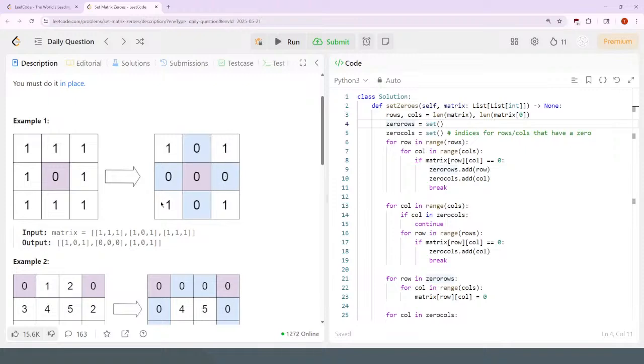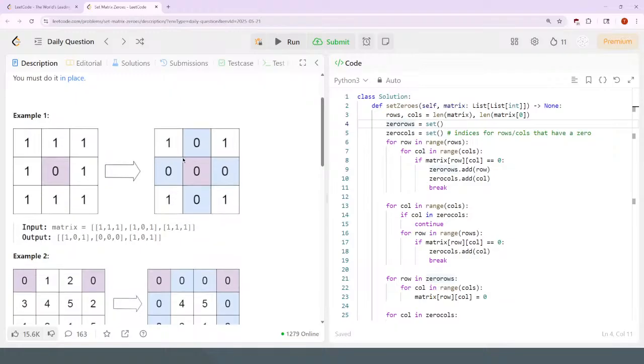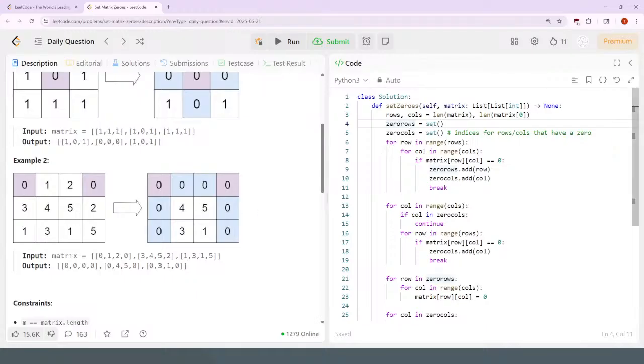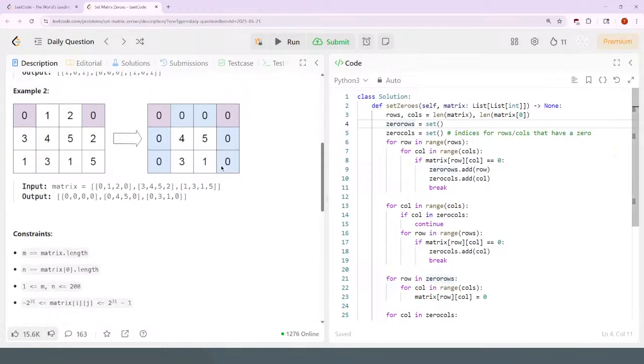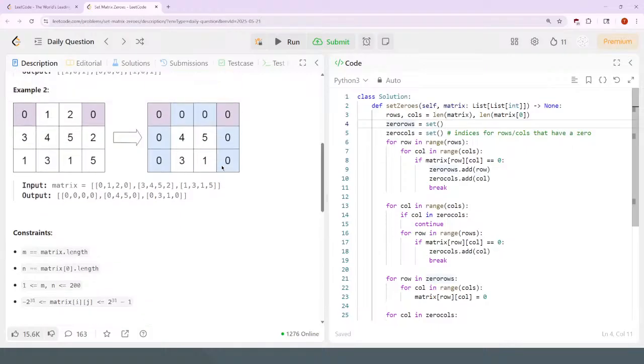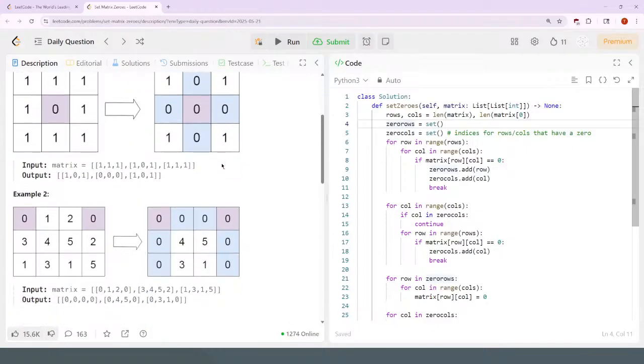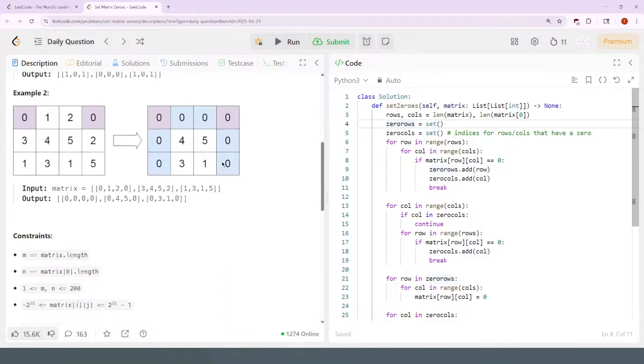Because the matrix could be mostly zeros or all zeros, the space is proportional to the whole area. But yeah, we definitely didn't do that. Although obviously, if it had a very small amount of zeros, it's probably fine.